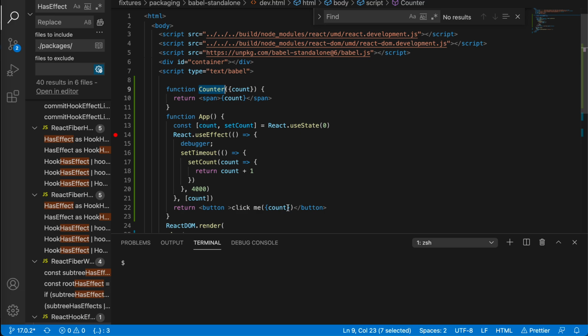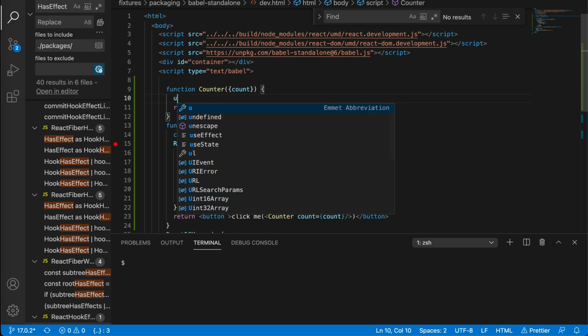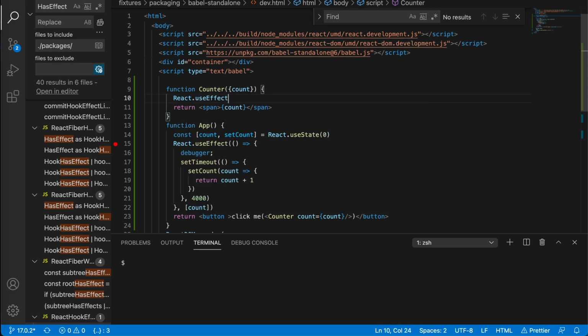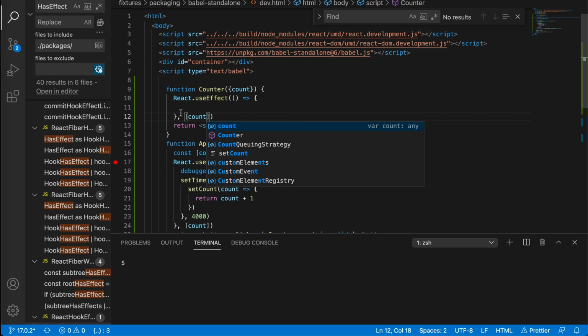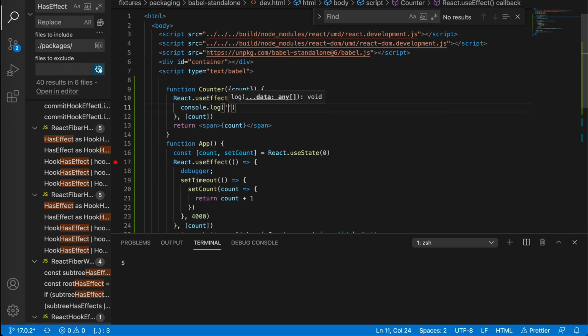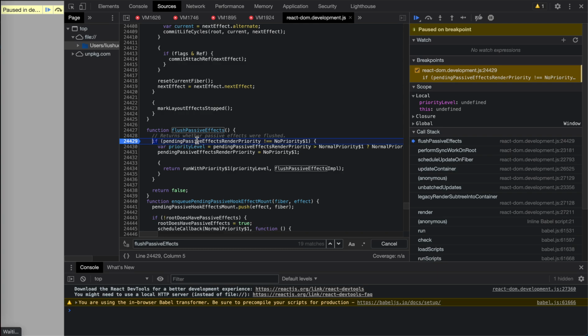So we replace the count here with a Counter component, and also we add a hook here, React useEffect. When the count changes, we would trigger it. So console log effect in counter here, debugger, effect in app. Okay, let's reload it.